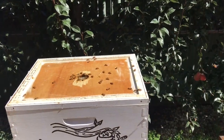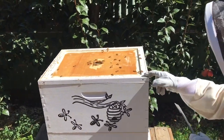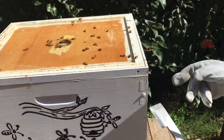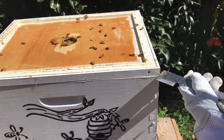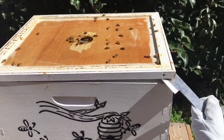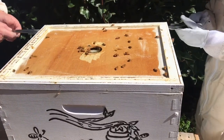And over here, we'll just grab the tool. And over here you can see there's a bit of wax everywhere around the edges. So there'll be wax underneath as well. So what we've got to try and do is crack that open. And we'll come around this side and crack it open.